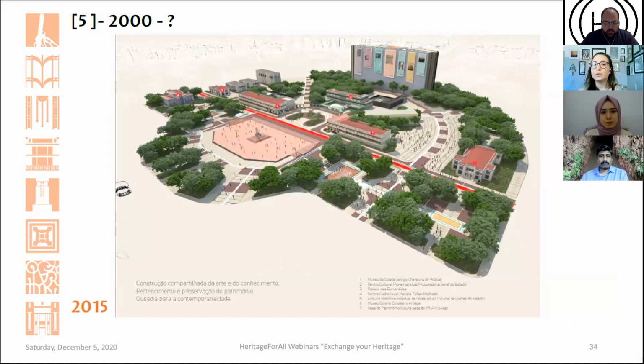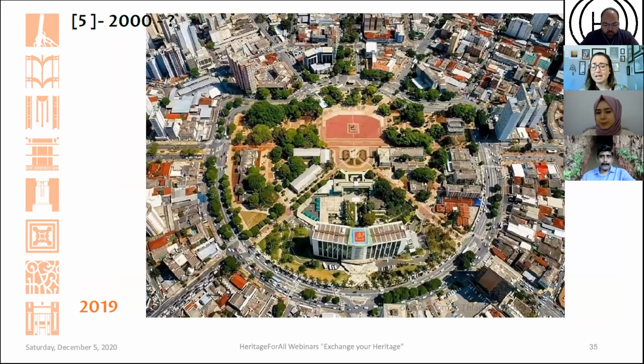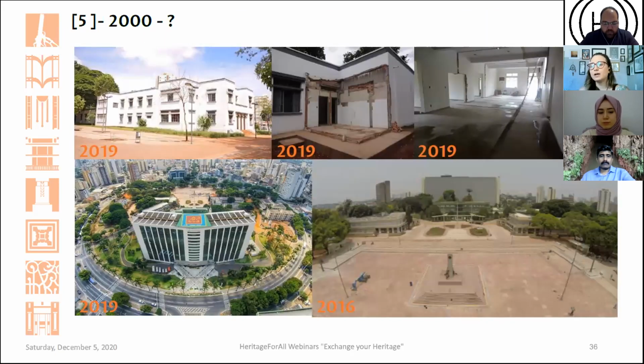And in 2015 they did the remodelation. And this one actually happened, but it didn't consider any of the things that Francisco was saying, and just considered publicity. Many people here are against most of the things that were made. This is the square today. You can see there are no cars inside it, but we can see a lot of buildings that we don't have any registration of. We still have a lot of renovations going on, but for now, I really think they still have to listen more to the people and register more. The people are still missing in these things.